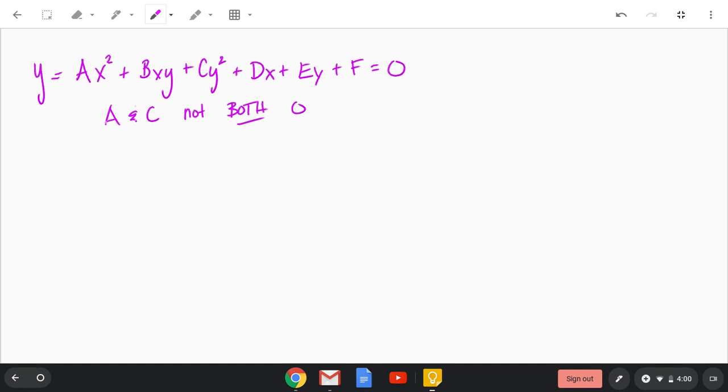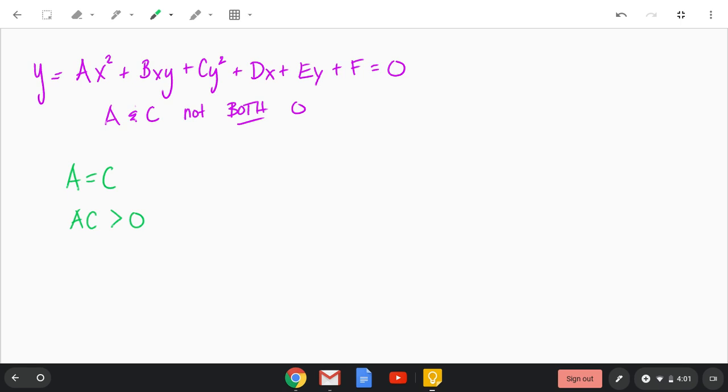There are some rules. First of all, A and C cannot both be 0. Again, your conic section is determined by these values for A and C. Let's do all four of these cases. A could equal C. We could have A times C greater than 0, but that would be if A and C are not equal. So it's possible for them to be equal and the product to be greater than 0. We're just saying if they're not equal to each other, but A times C is greater than 0.